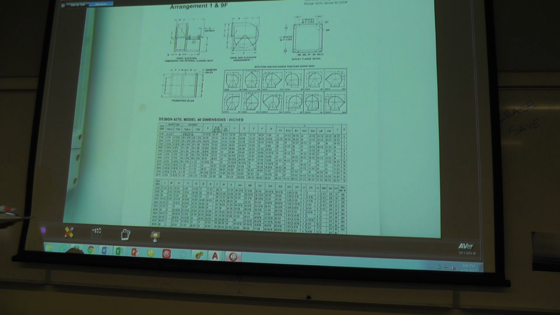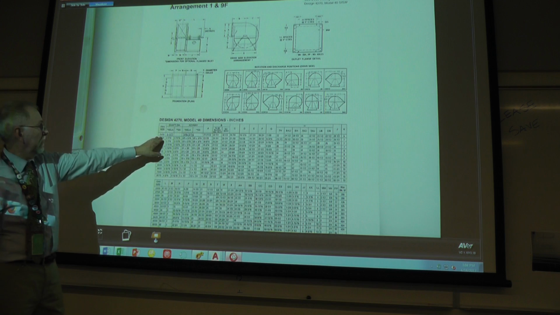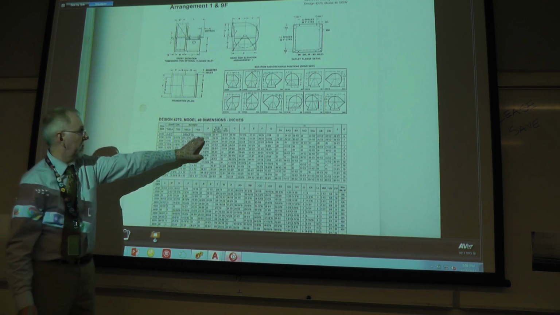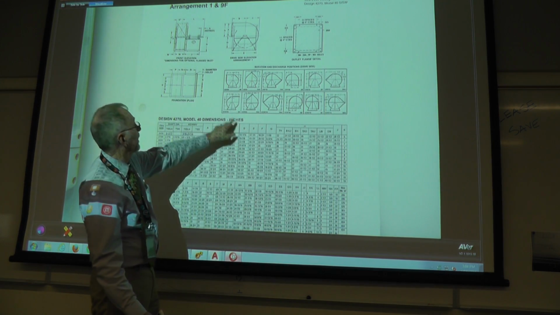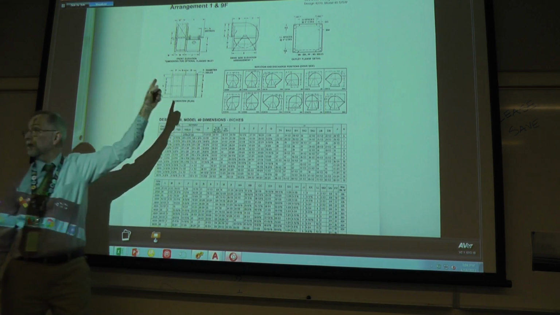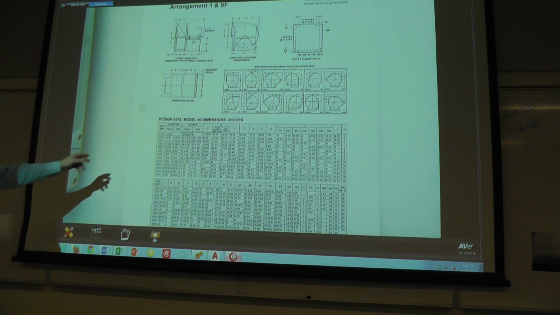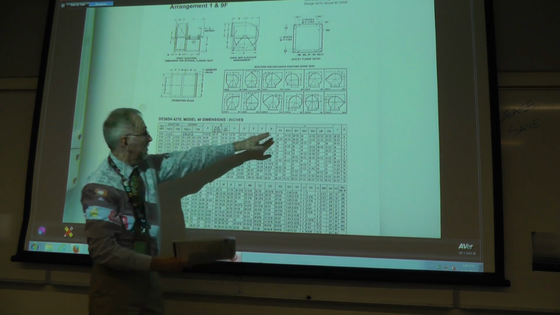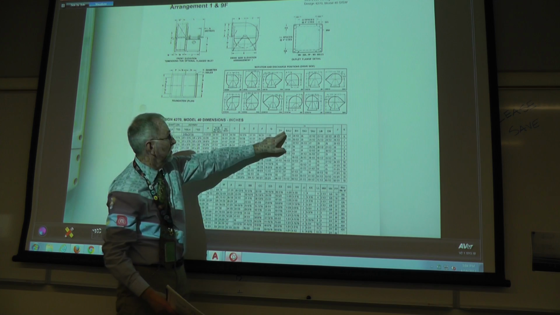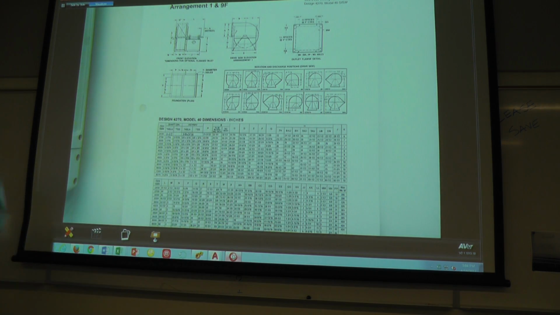So the model fan size was 2450, and if you were drafting this, you would find all your dimensions that you need. The numbers are here, and the letter designations equate to the drawing here, and they're not all there. The configuration, these were for different configurations, so if you had different configurations, your H dimension depended on what they look like. That was the configuration up there at the top that I settled in on to use.